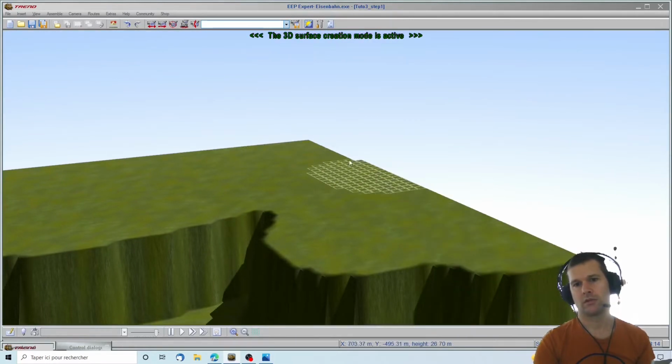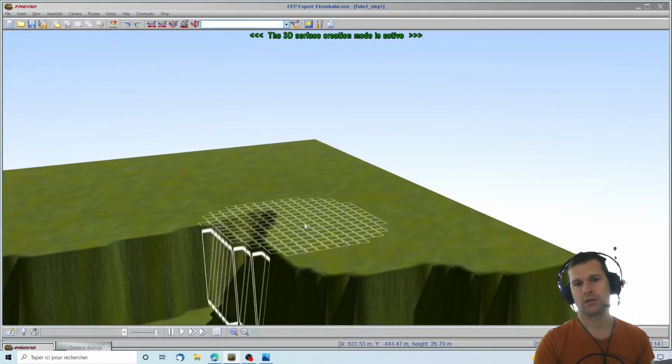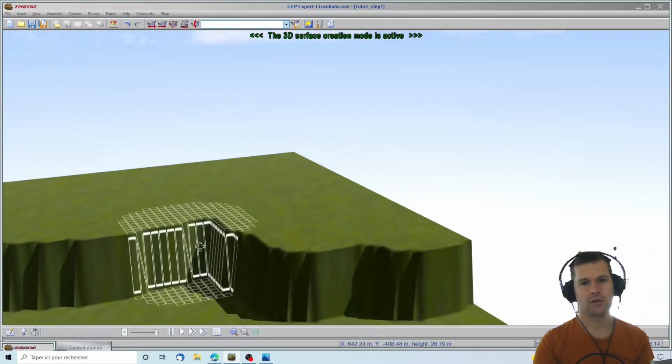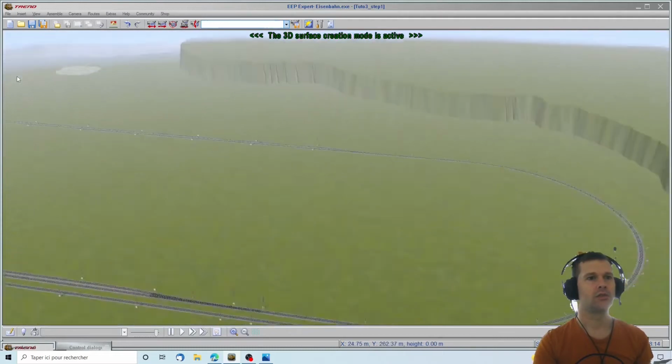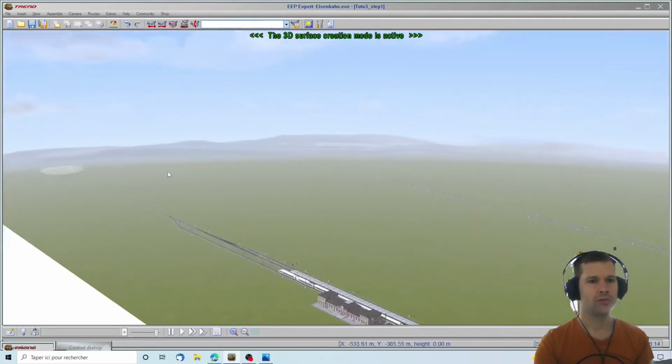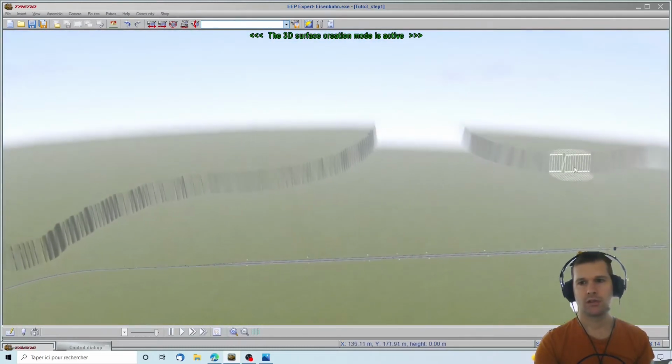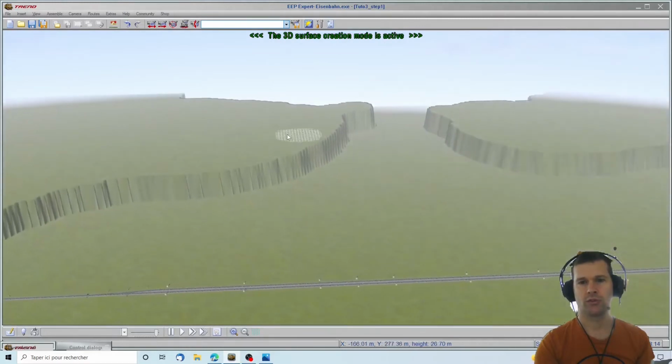Well, that's it. Okay. Let's have a look. Okay, here it will be open. Let's say here I want it to be open. There will be a bridge going from one side to the other one.